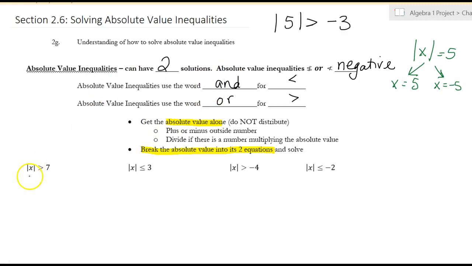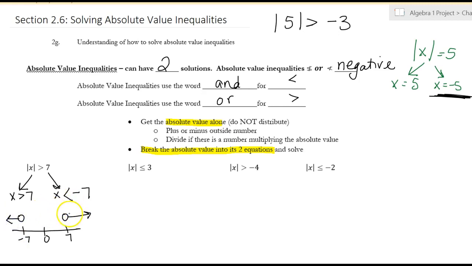So this first one, absolute value of x is greater than 7. But then here, I know that this is going to become negative 7 because that's what we did over here. But because it's an inequality, I flip the inequality also. So I change the sign and flip it. And so now when I graph it, I have 7, and it goes to the right. And I have negative 7, and it goes to the left. So it's an or problem. So just like here, this helps us know that they should go one way or the other.